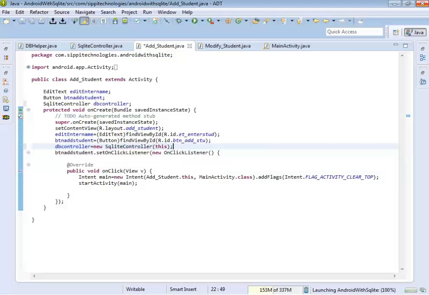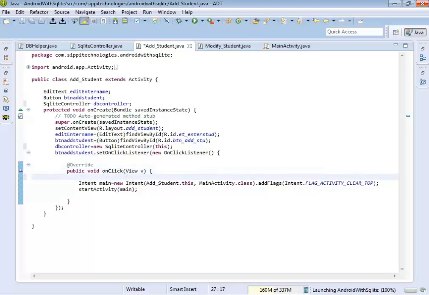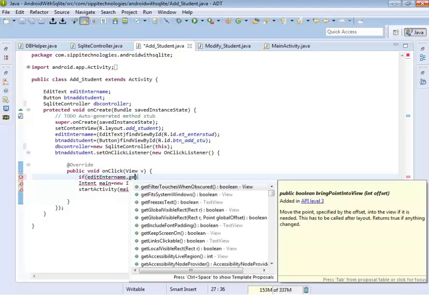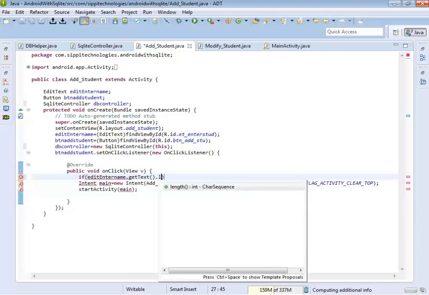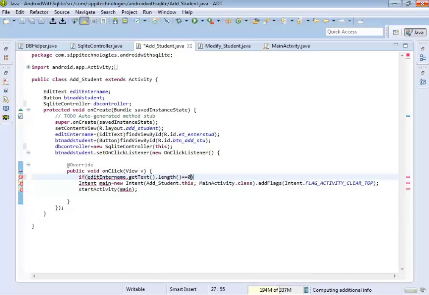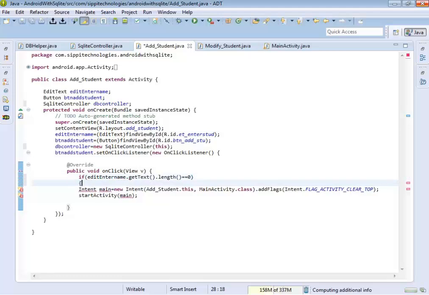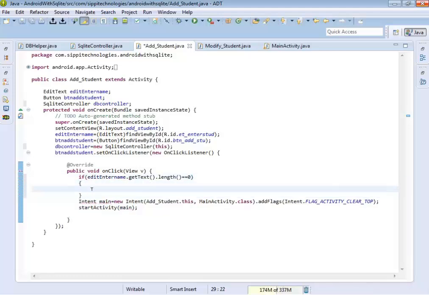And before calling the main activity, check if edit name dot get text dot length is equal to 0, then raise a toast.